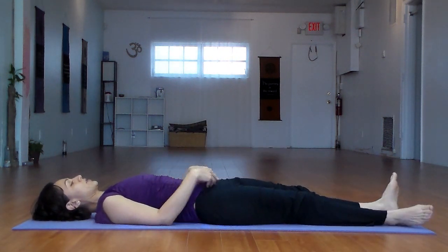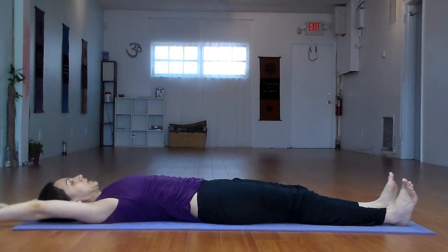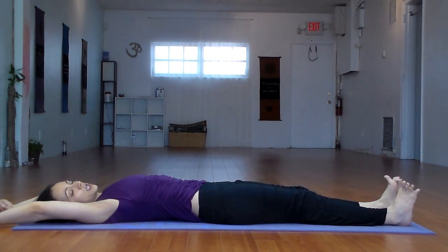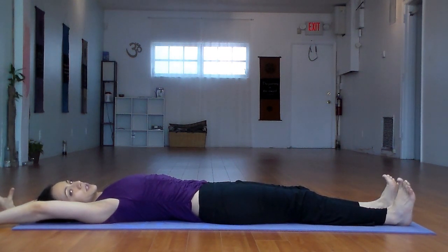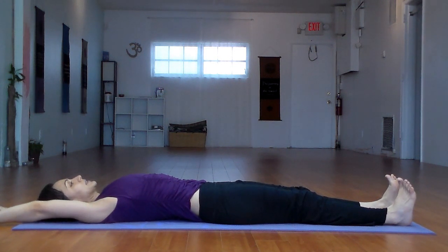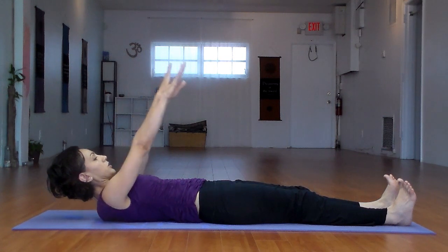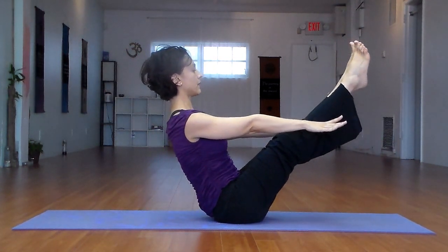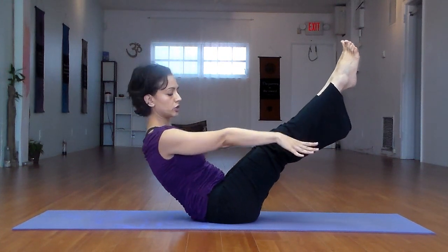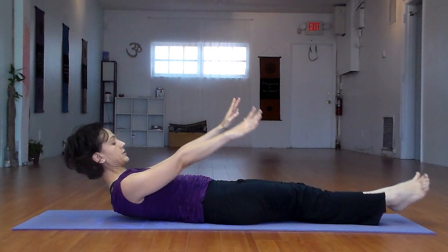And now we can go on ahead and try the final version. Release the legs all the way down, arms reach overhead, pelvis is scooped. Okay, to try to avoid, well, do not swing the legs and do not swing the arms. So do this really, really smoothly and controlled. So let's take a nice deep breath in. Exhale, the arms begin to come forward. And then as you start to roll up, bring the legs up. Sit tall at the top. And then the legs come down, you scoop. You scoop. And you release down.